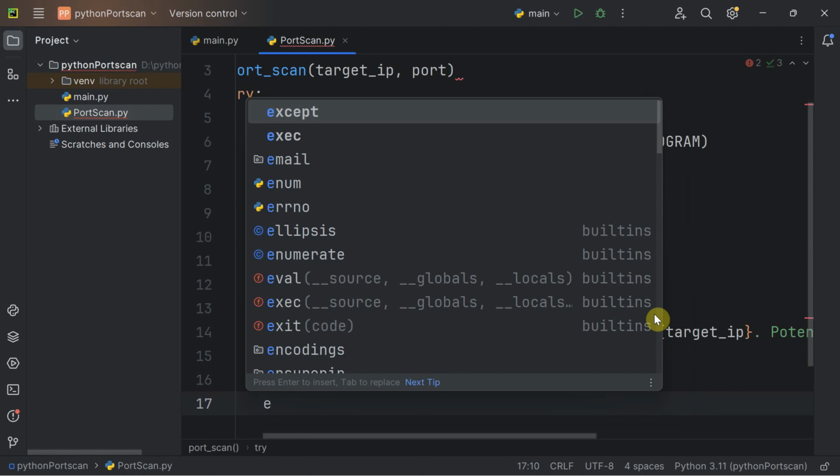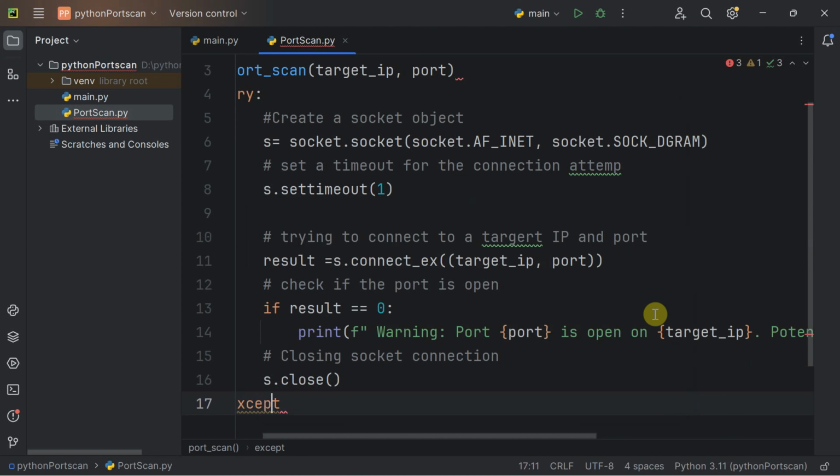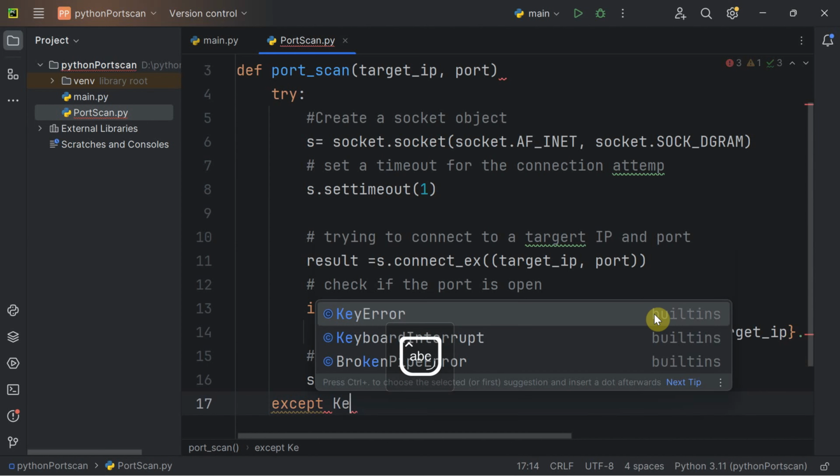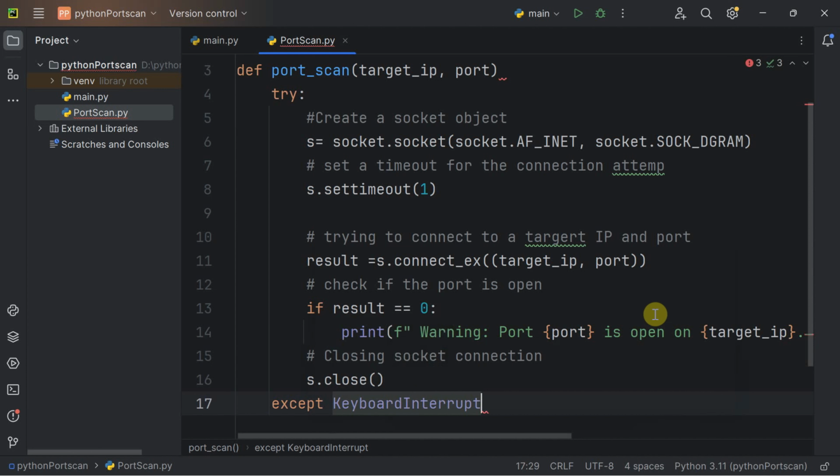So, except, we are going to use the keyboard interrupt. Okay, keyboard interrupt method.